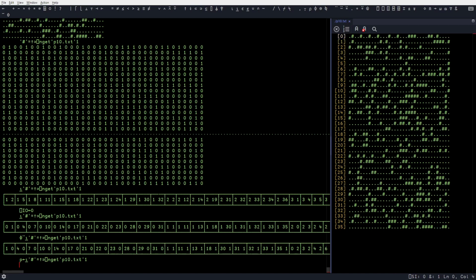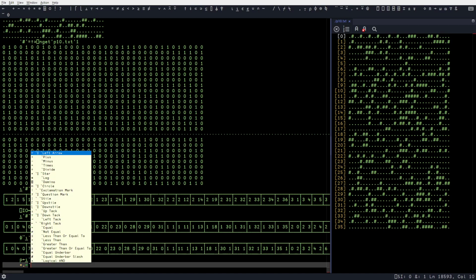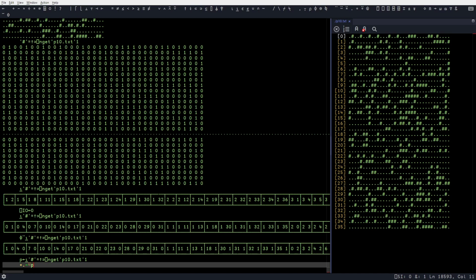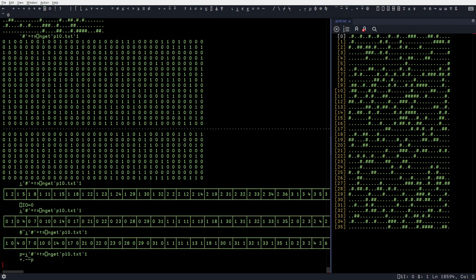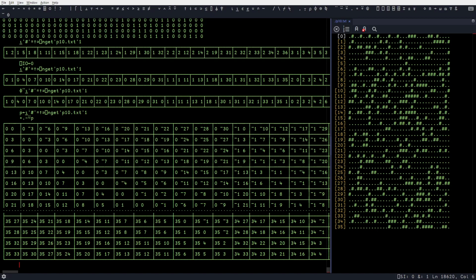So what we can do is take the outer product minus of P. What this is going to do is take each element of P, which is a coordinate pair, and subtract them against all of the elements in P, including itself. If we look at this, we can see we have zeros across the diagonal, which makes sense because an element minus itself is going to be 0. But then our other elements are going to be relative coordinates.